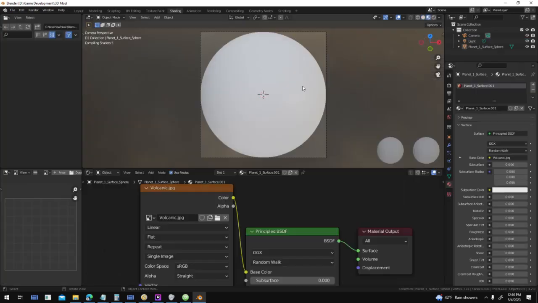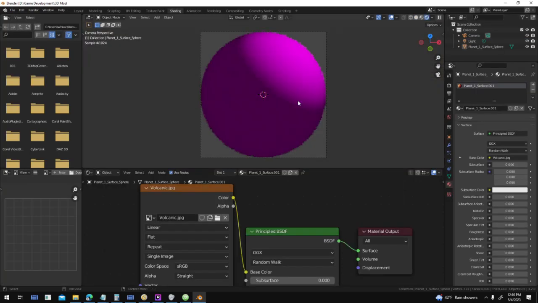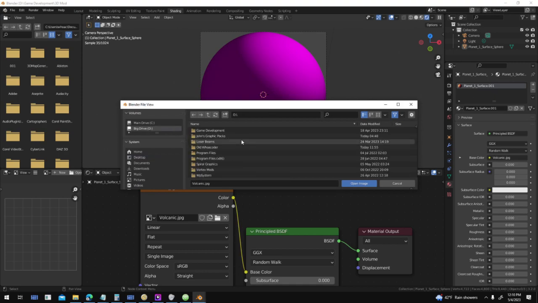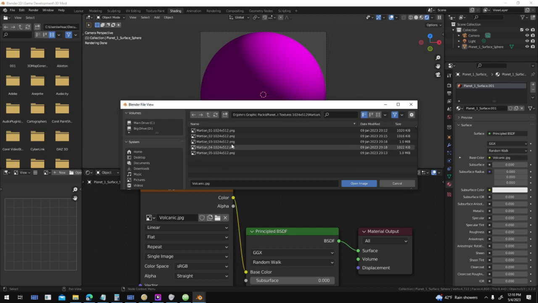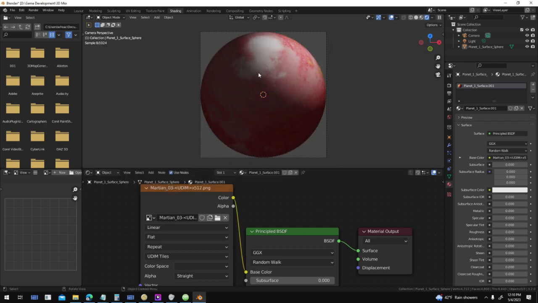Let's get the exporter. So turn on the textures. I think I moved the texture that I was using, so I'll just come in here, go to the graphic packs, find my planet textures, and we can just pick. Sometimes I use the square ones, but you can use any of them. I'll pick one from this Martian folder. I get this cool red look.